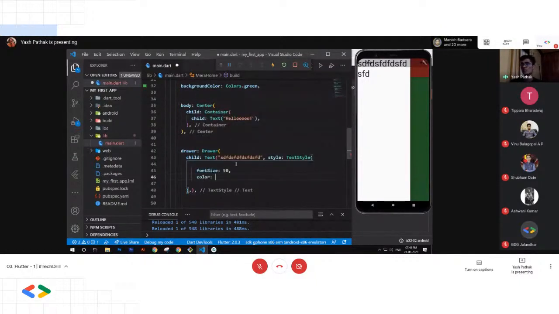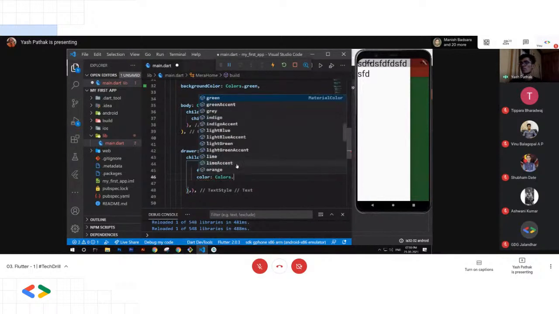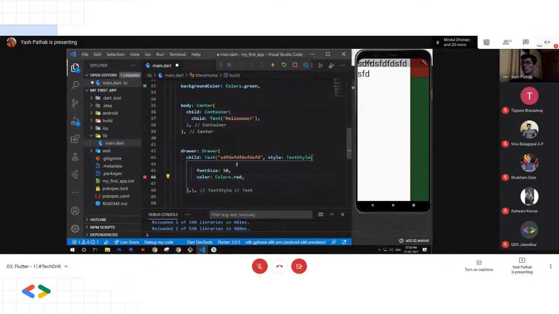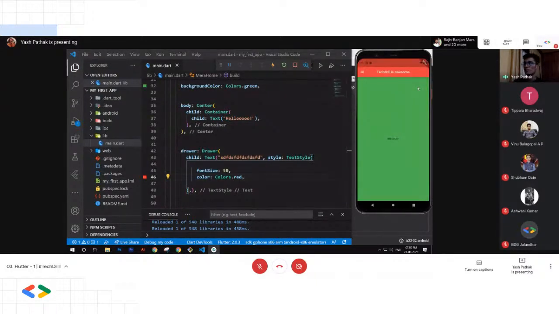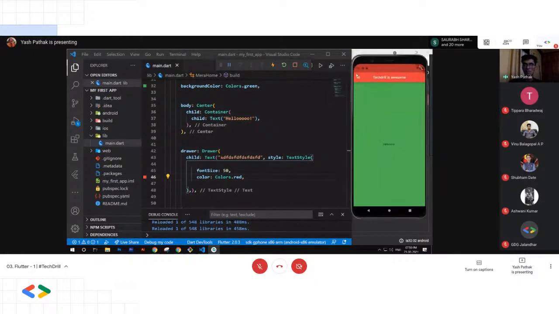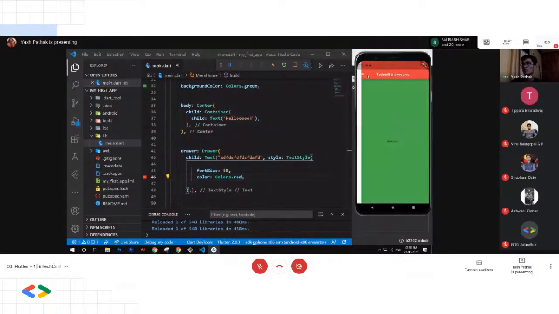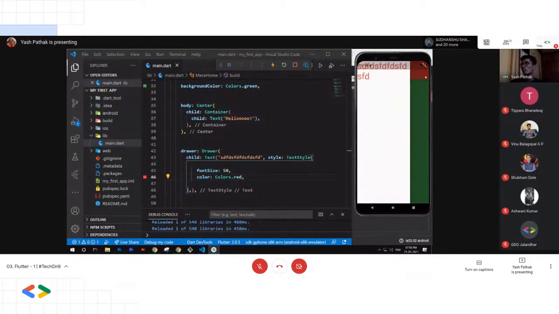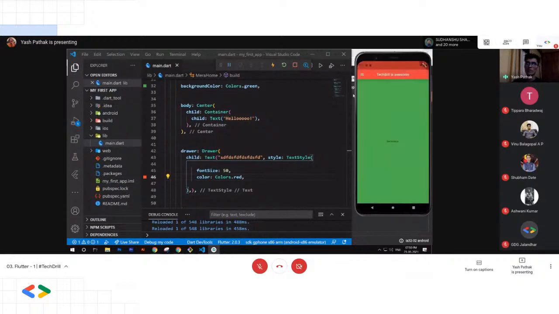Okay. So let's change the color of the font and I will write Colors.red, comma, Control S. So you can see that the font has become red. And we have written this entire code inside a drawer. Okay. And if you click here, the drawer will hide itself. If you tap here, it will come. Or even if you slide from, I cannot slide, it's an emulator, but you can slide it with your finger. No, I can slide actually. Yeah. So this also works when you slide your finger from the edge of your phone, right? So this is what text widget does, okay?